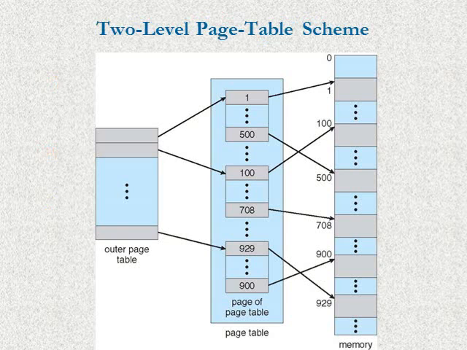So over here we have that concept at work. On top we have an outer page table, then an inner page table, and then the actual pages stored in our main memory. The outer page table will get us the first couple of bits, and then the inner page table will give us the other bits relative to the page table bits. Then we get the offset, and we end up in the main memory at the particular page that we are looking for.